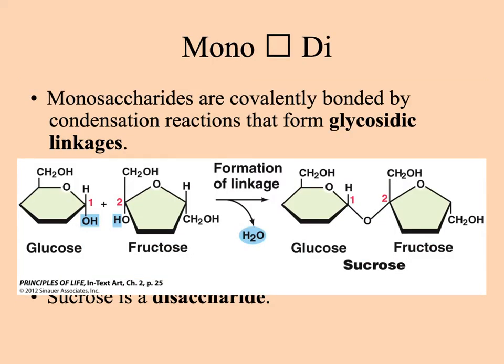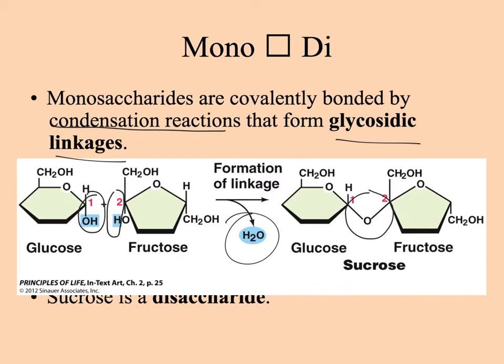Monosaccharides can covalently bond to each other to form a disaccharide, which is a double sugar. So for example, if you have a glucose and a fructose, on one of the carbons where you have a hydroxyl group, right here, and on your second sugar where you have a hydroxyl group, one of those, just the hydrogen will come off. That forms water. That's why it's called a condensation reaction. And so that bond that forms right here is what forms a disaccharide, and that is called a glycosidic linkage. That is the name of that covalent bond.